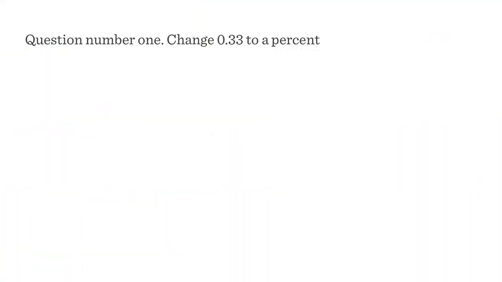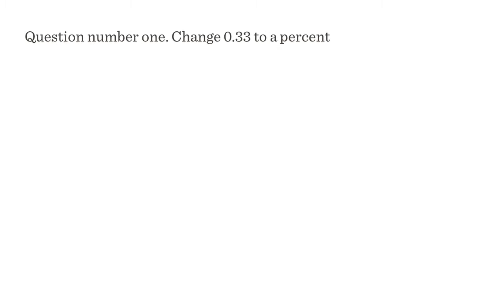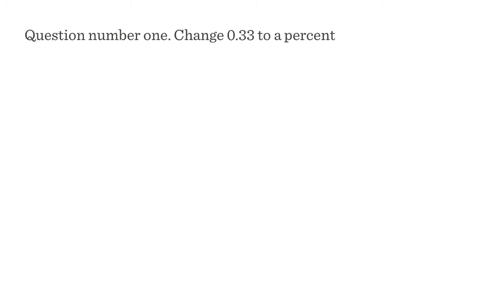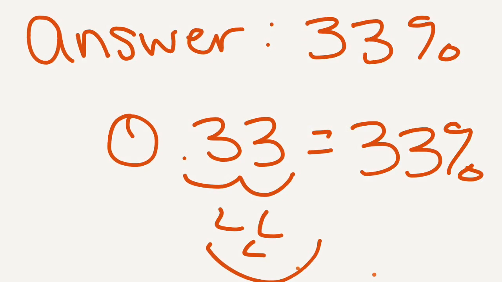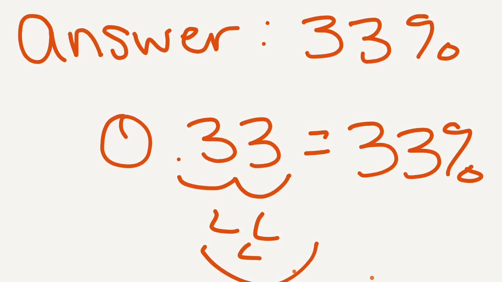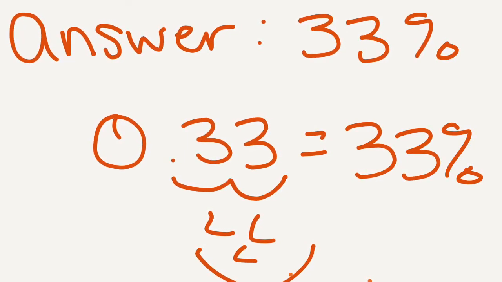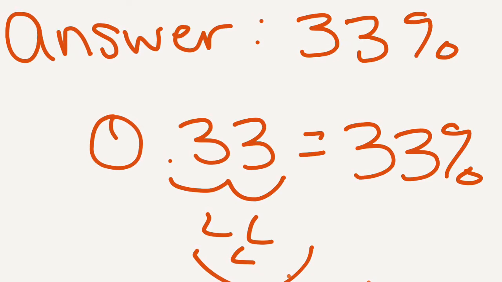Alright, now it's time for you to answer some questions on what we learned today. Question number 1. Change 33 hundredths to a percent. You may want to pause this video right now to give you a chance to work on it. If you answered 33%, then you are correct. If you did not get 33%, look back at your work to see where you might have made a mistake.